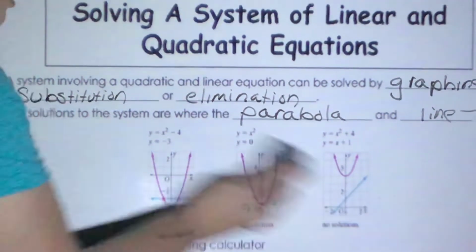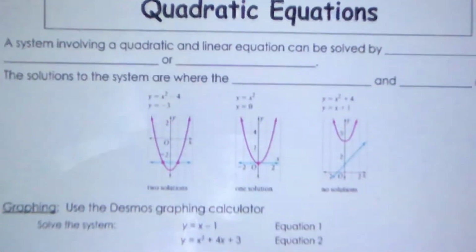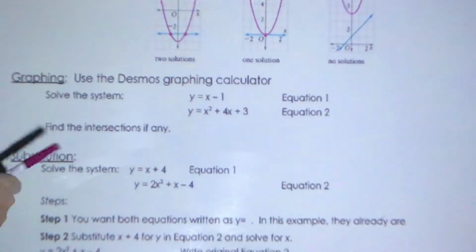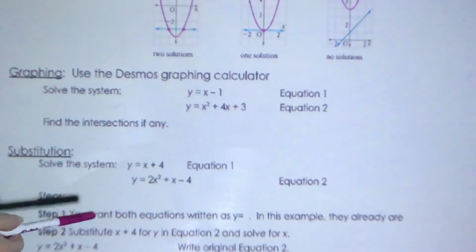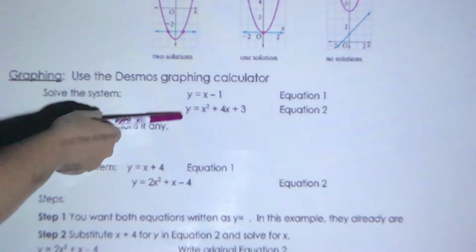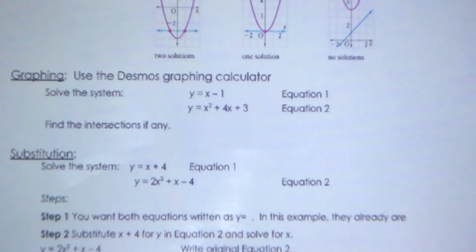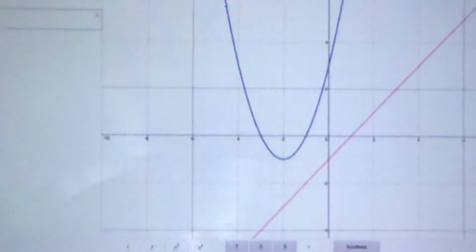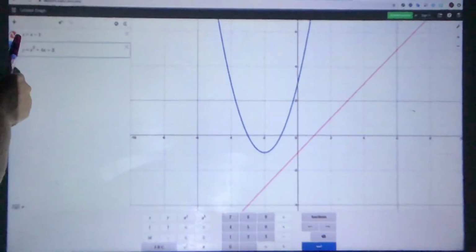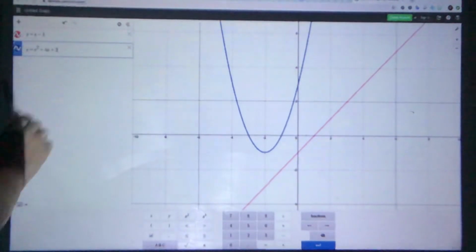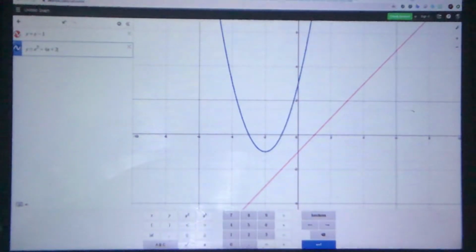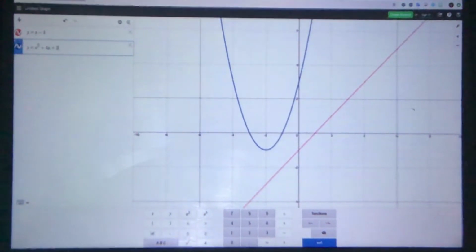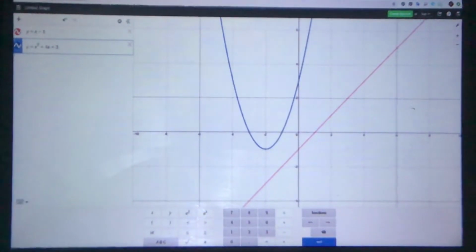So we're going to first start with solving by graphing. And we're going to use the graphing calculator on Desmos.com. If we were in class, we'd be using the regular graphing calculators, but theoretically you could also graph both of these equations by hand to see where they intersect. But let's go to Desmos. And I have entered already the 2 equations. I entered the line in pink and the quadratic in blue. And you'll see that the parabola and the line never touch in this instance. So for this system, there is no solution.